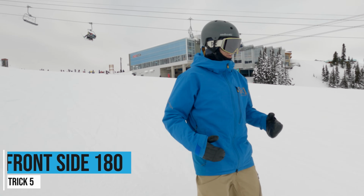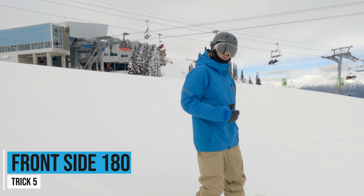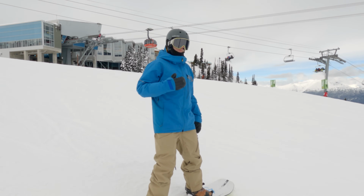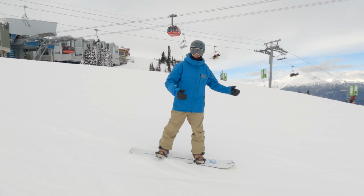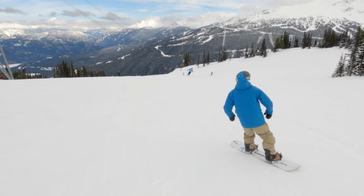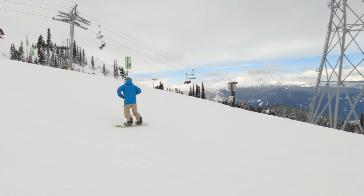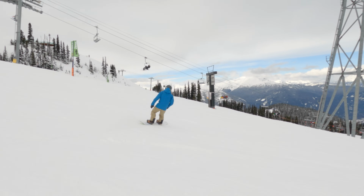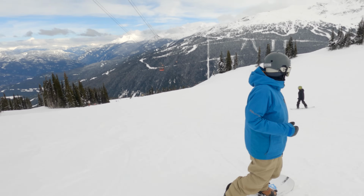So trick 5 of 5 basic park jump tricks is frontside 180. Now for a frontside 180, you want to make sure that you can do 180s outside of the park before you take them on a park jump. So this is what a little frontside 180 looks like outside the park. I am cruising across the run on my heel edge, and when I find a little bump, boom, frontside 180, landing switch, riding away. You want to be really good at that first before you take it to a park jump.